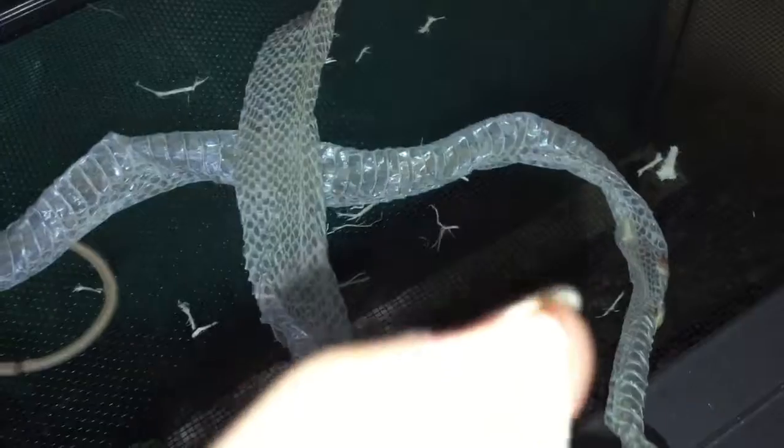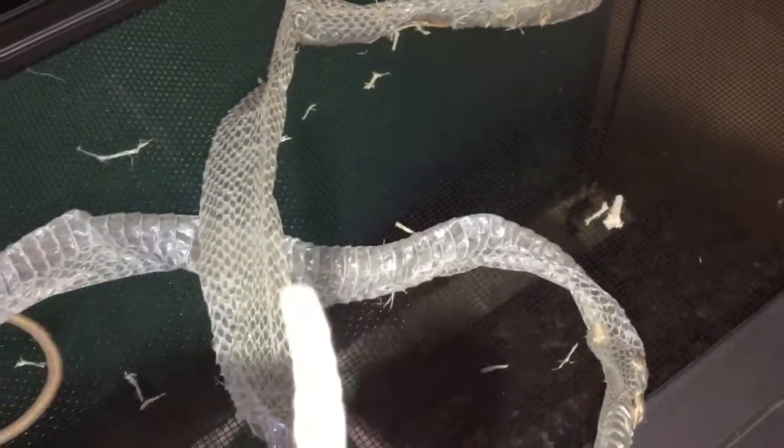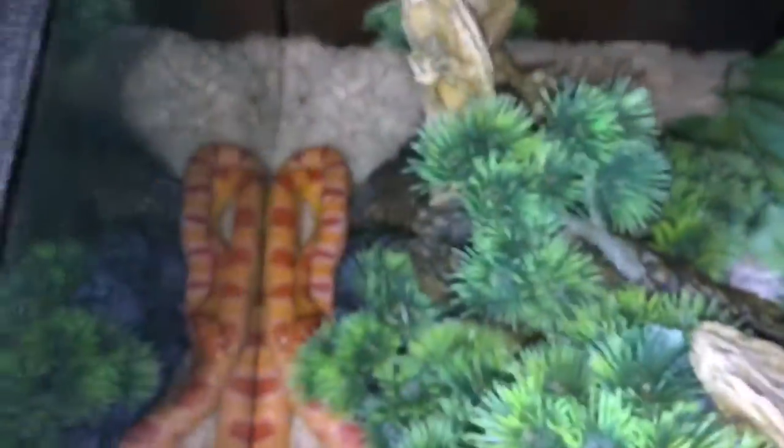when you do this, you always want to make sure that little tip of the tail is not broken off, because if it's broken off, you need to make sure the little shed on the tail has fully come off. If it doesn't come off, it'll cause a lot of problems over time, because more shed will get stuck and then it can lead to amputation. So let's head over and get some food.